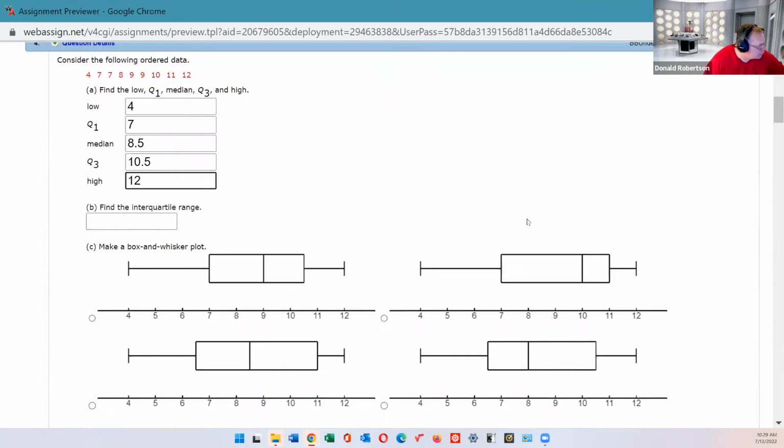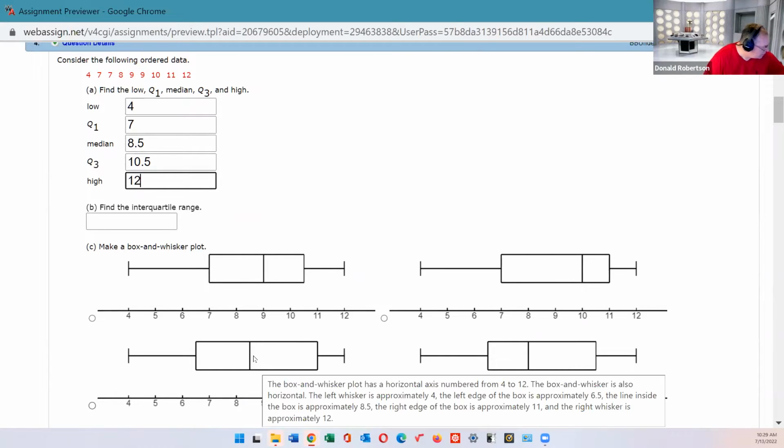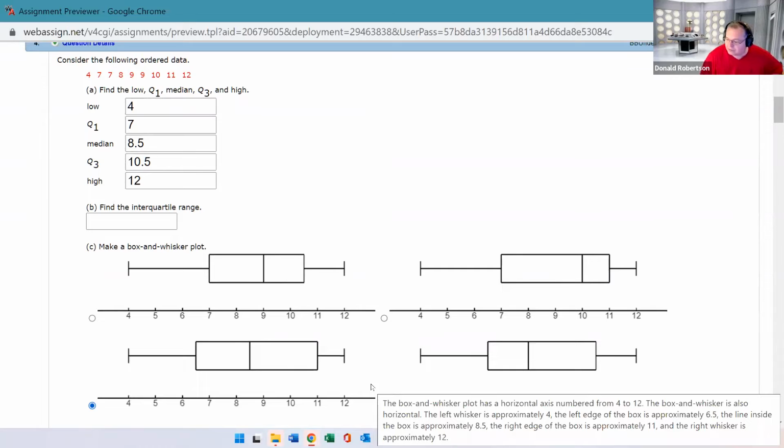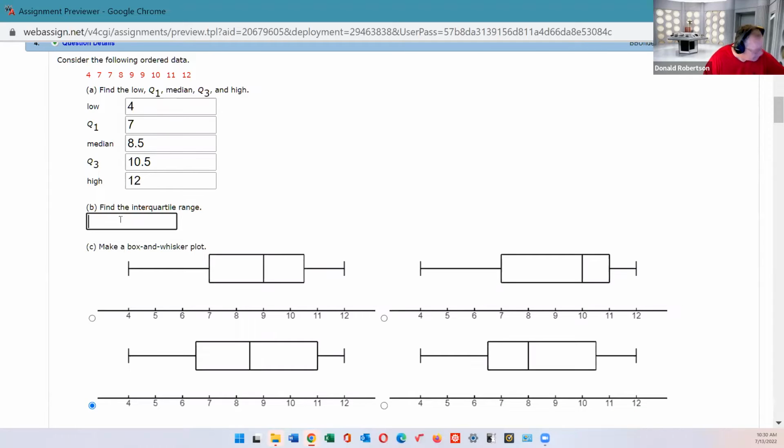And if you look at our choices here, the median is 8.5. Actually, it isn't the only one where the median is in the right place, that one. So I bet you that's the same picture as I've got. The only difference is that they've started at 4 and finished at 12. I guess they're saving space, right? I sometimes make my ruler a little bit bigger just because it looks nicer, in my eyes, anyway. Oh, and the interquartile range for that one was 3.5.